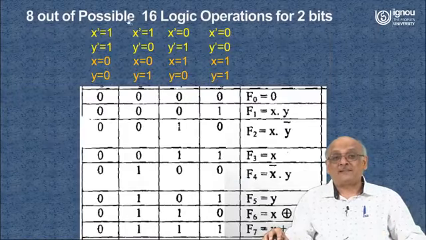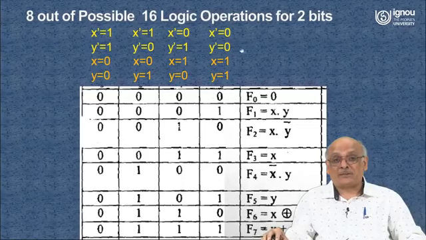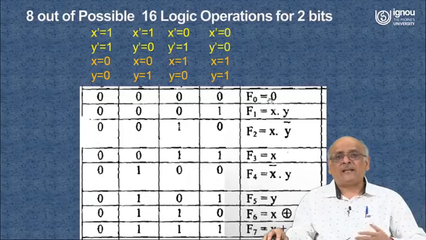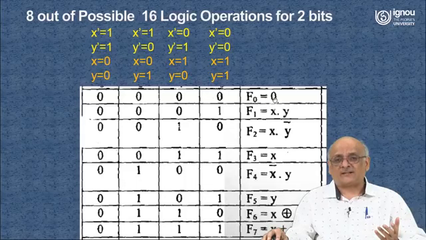Now the second thing in the micro operation sequences is 8 out of 16 possible logical micro operations with 2 bits. This table is also from your block. Suppose we have 2 bits, x and y. These are the possible values: 00, 01, 10, 11. Now what are the possible outputs? Suppose for x0, y0, what is the output? 0, 0, 0, 0. So what are we getting? Technically we are clearing that particular register.